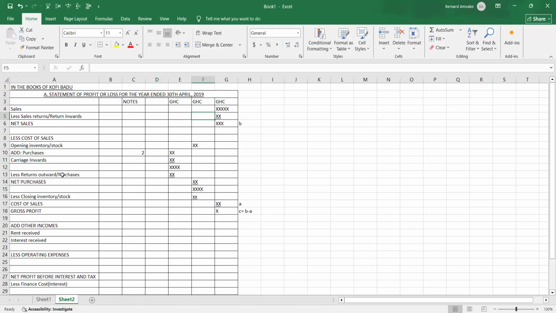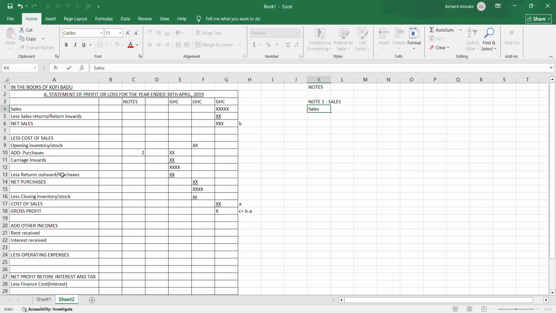All right. So having said that, you start by writing some workings or notes. Some of us will do notes. There may be, you say note 1 is for sales. So some of us will do note 1 sales, and that is when they will come and write the sales figure.